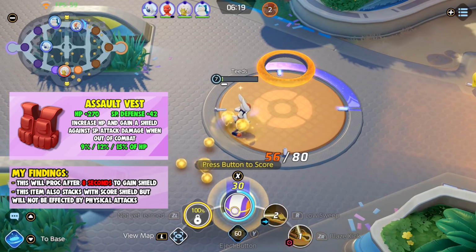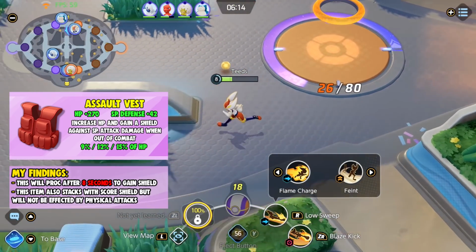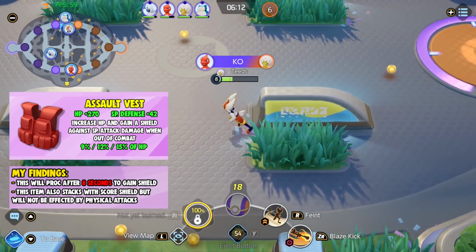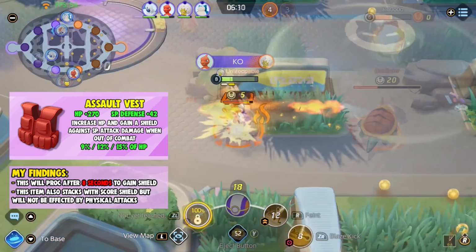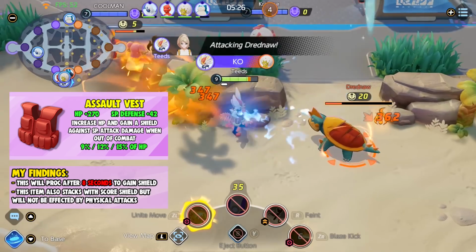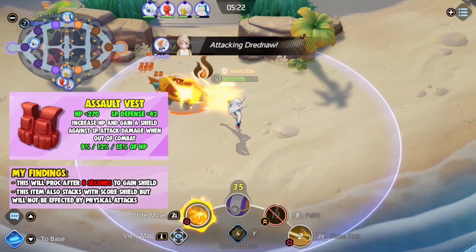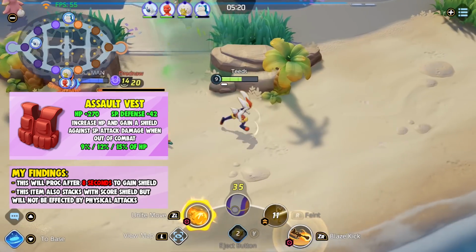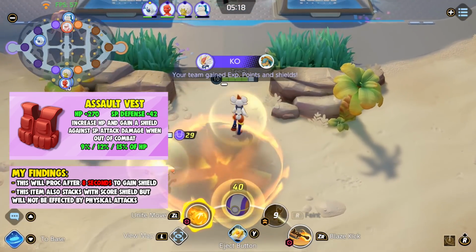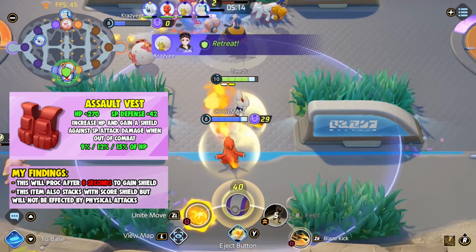I found out that this item kind of stacks with Score Shield, but with Assault Vest Shield only taking damage from special based Pokemon. So if you try to score with Assault Vest and Score Shield, and you take damage from a special Pokemon, it will take Assault Vest first. So yes, it does stack with Score Shield, but if you have a physical based Pokemon attacking you, it doesn't take away the Assault Vest shield and it will just take away your health and go straight for Score Shield, if that makes sense.